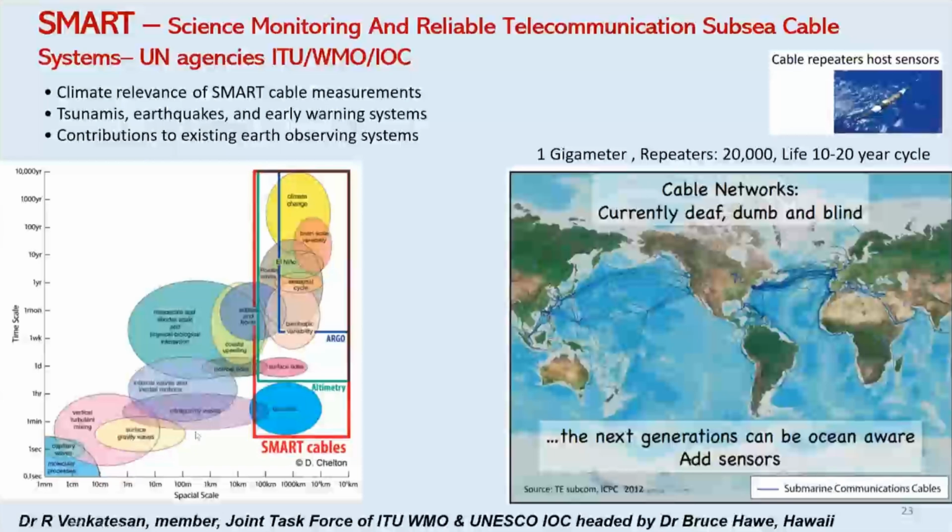Next, I'm involved with another group of people involved in SMART, that is science monitoring and reliable telecommunication subsea systems, wherein we know very well that when you talk about measurements, there are also measurements done at a very small level, nano level and micro level, happening in the ocean, and molecular level. There are things happening in days, and there are things happening over months and years. Climate systems are decadal. In particular, there's a tsunami, which is a long wave. You have short waves like wind-driven waves, and also the tidal wave. The long waves need to be measured. We need to look at all these aspects.